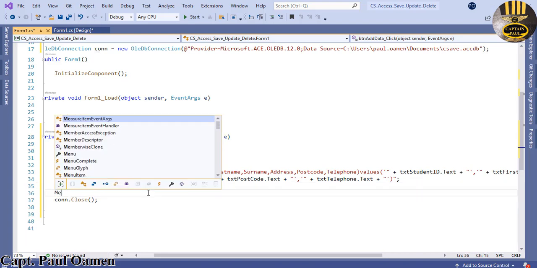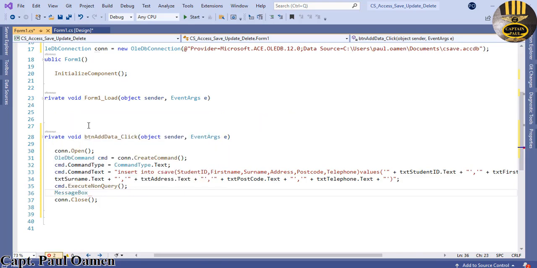So I'm going to say message box dot show, and that's going to be record saved in database, or on database. Any of the above is fine.